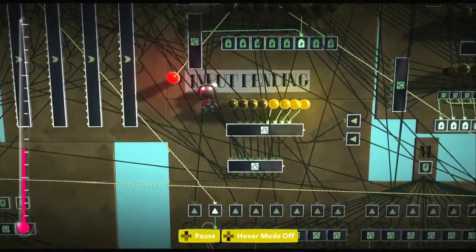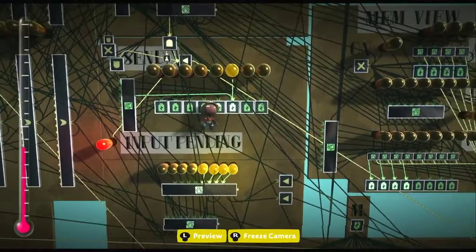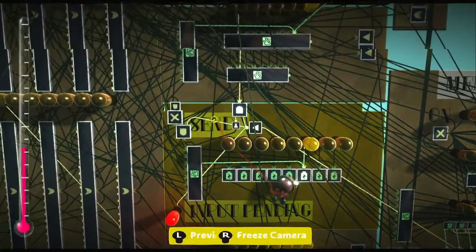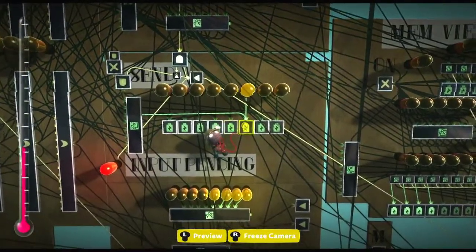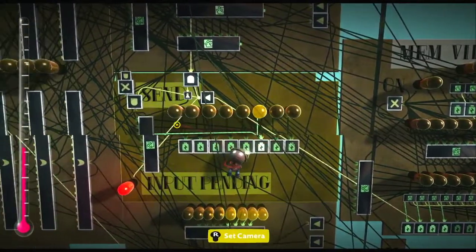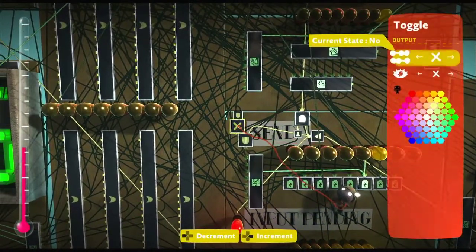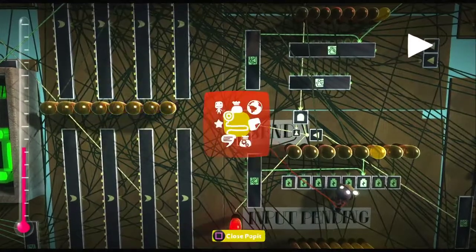As you can see, this red light has come on. That means input is pending, so it's waiting for me to input something. So let's just say we're going to multiply 4 by 2. So I have 4 set up, this is binary for 4. I won't go into the binary tutorial today. Anyway, I can turn this on, and so there you go.